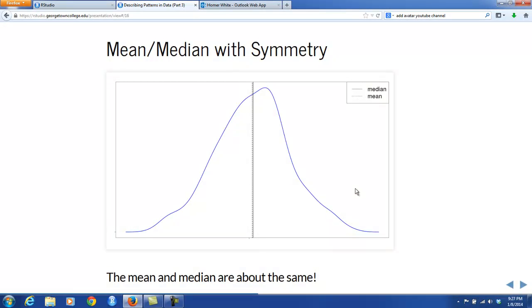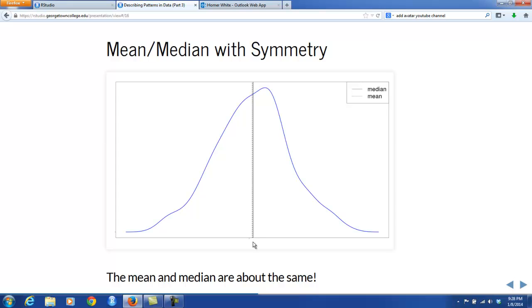Here's a more or less symmetric distribution, and vertical lines have been drawn at the mean and the median for this data. Now, when the distribution is symmetric, the mean and the median are going to be about equal, and in fact you can scarcely tell these two vertical lines apart. The median one is solid and the mean one is dotted. The mean is a tiny bit less than the median here, but you may not be able to see that depending on how you're viewing this in your browser.